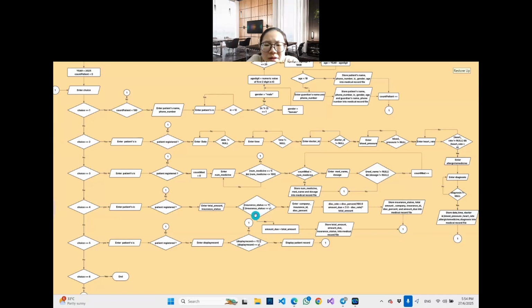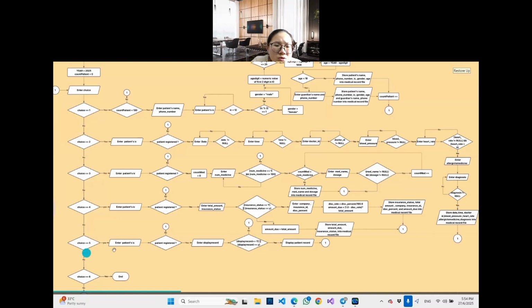But if your input is other than Y, they will not calculate anything for you. The amount due will just be the total amount, and then they will store the information into the txt file and then return to the enter choice.